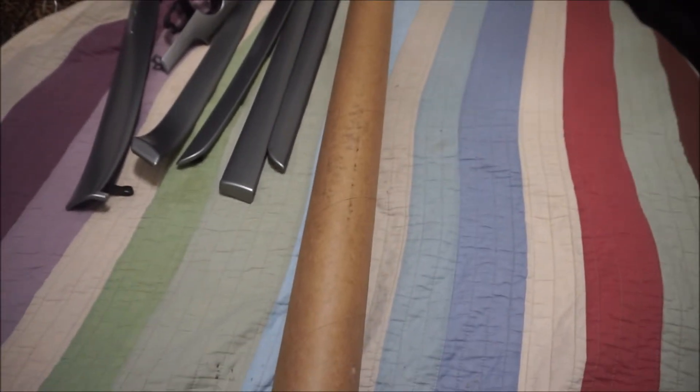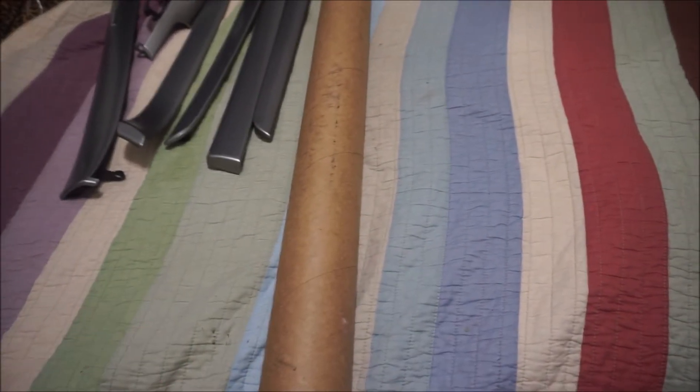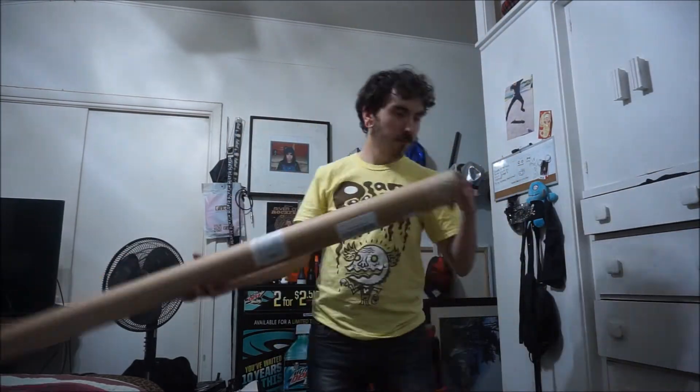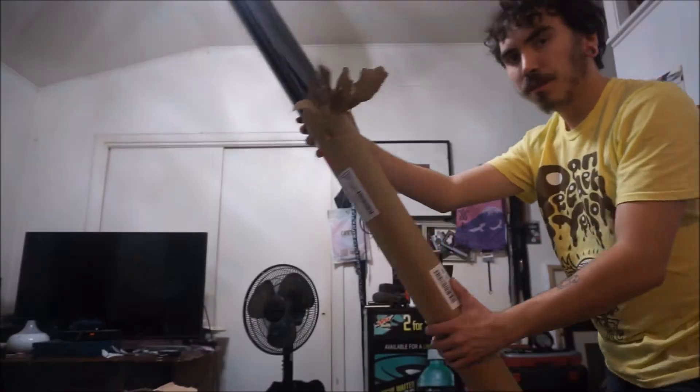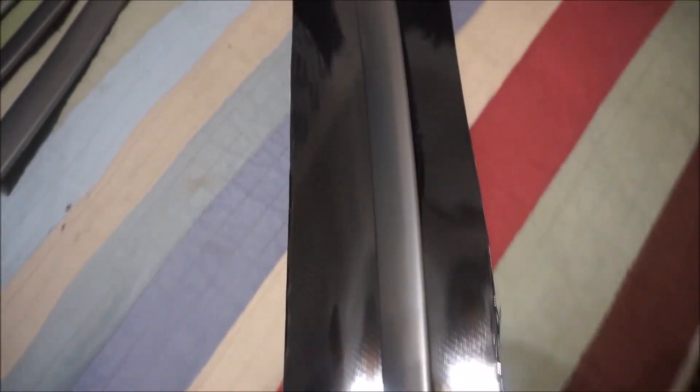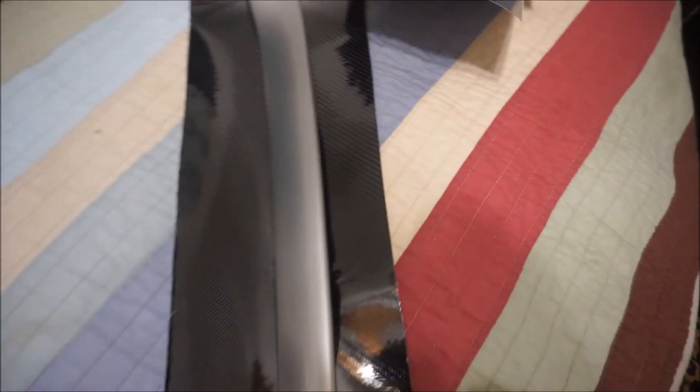Alright, so I have all the trim pieces out right here. I might have ordered too much of this wrap because I just wanted to make sure I had enough — needless to say, I can wrap anything I want now. Now that I have everything cut to shape after that crazy ordeal with the packaging, I'm going to go ahead and start wrapping some pieces and I'll show you what they look like.